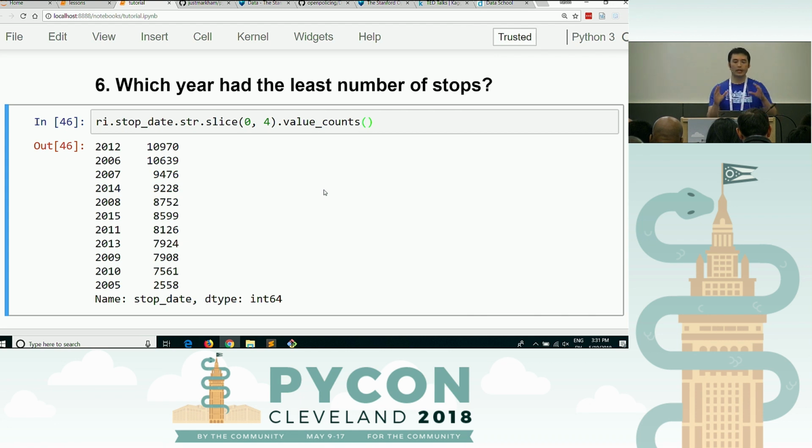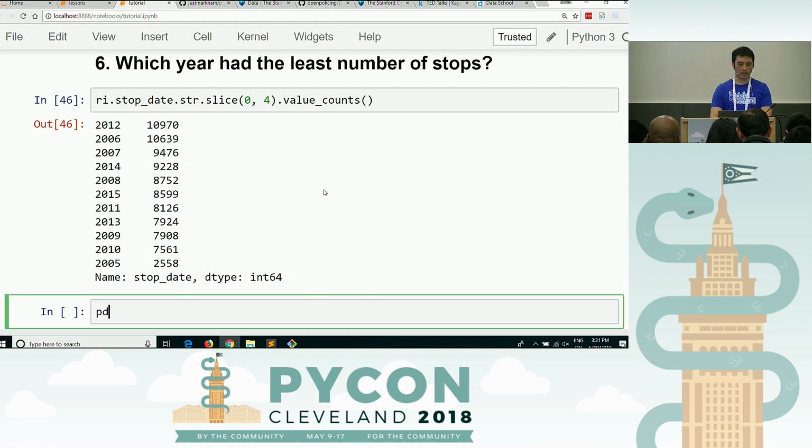But getting back to the essential question of working with dates in pandas, did anyone use a different method? I cast the date, so pd.to_datetime, .dt.year. Got it. So let me pause at that part. There's a data type in pandas called datetime, and it has lots of useful features.